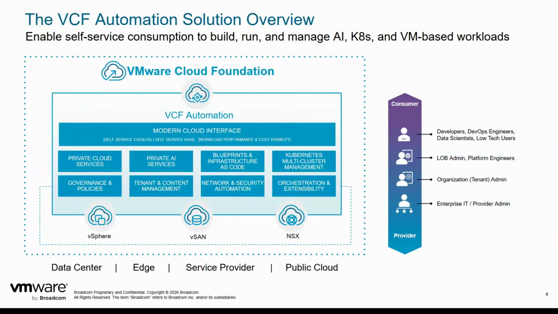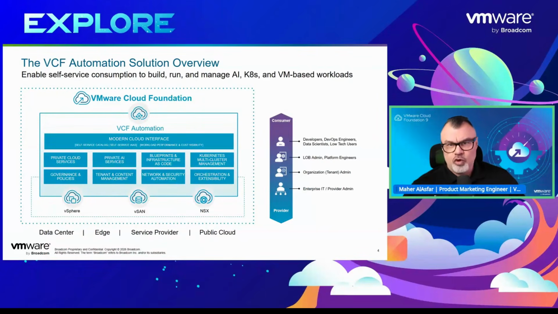Really, the goal is to provide a consistent private cloud experience across the data center, edge, service provider environments, and connected public cloud. With that foundation established, we are now going to walk through the complete VCF automation 9.1 setup and configuration after the initial VCF private cloud platform deployment that we saw in the previous weeks.